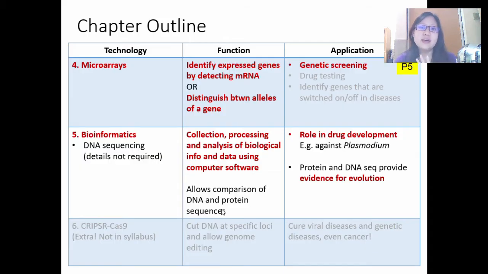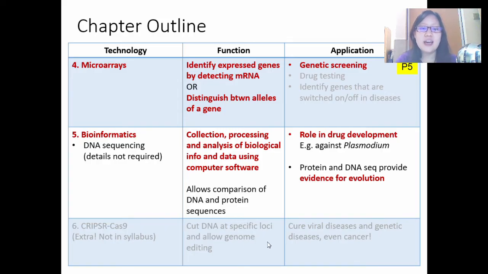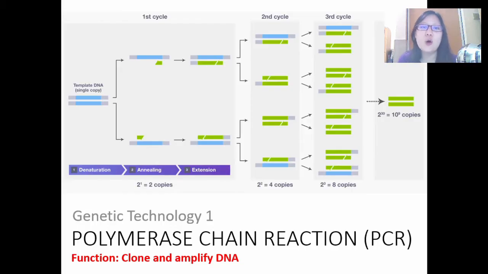Those are the five techniques you're going to learn. But I'm going to teach you a sixth one — a bonus. This is extra and not in the syllabus. It is called CRISPR-Cas9, which is a very new, considered quite new technology. You need to know this if you're a biologist because it's an exciting discovery. It's how to edit genes and cut DNA at specific loci. I will go into the details when we get there. So first, let's start with Genetic Technology 1, which is polymerase chain reaction.